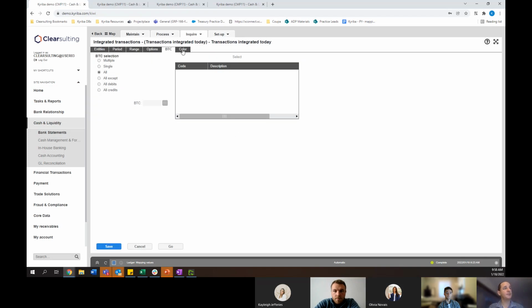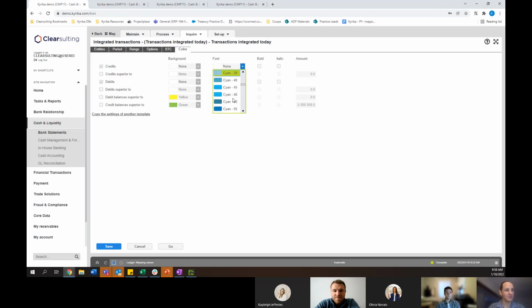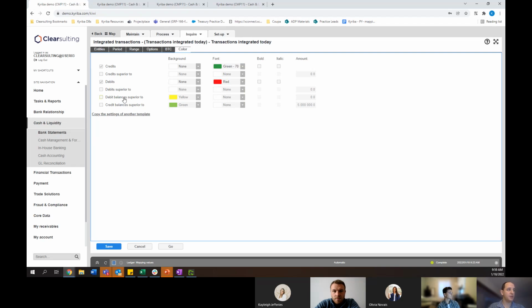And then lastly, some clients like this, I particularly don't, but you can color code transactions. So if we want debits to be red, credits to be green, I feel like this turns it into a Christmas tree. But you'll see what I mean, and you can let me know. You could also highlight or flag amounts that are too high or too low for your liking.